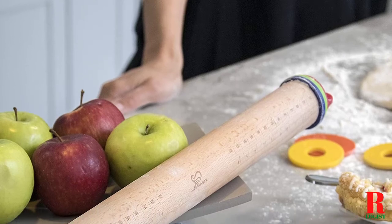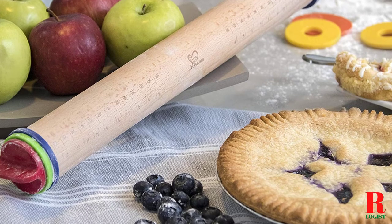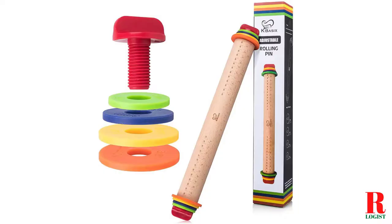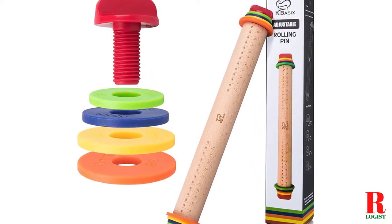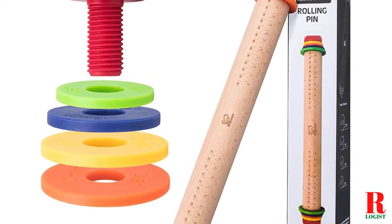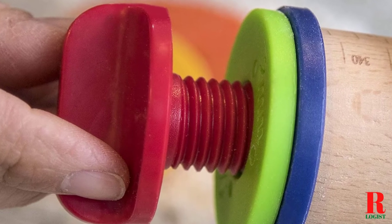If you find yourself frequently exploring baking recipes in the kitchen, you've probably discovered at this point that not all rolling pins are made the same. You've probably also discovered that not every rolling pin works for all of your baking needs either. Maybe you bake with your kiddo frequently, or maybe you enjoy creating fancy fondant-covered cupcakes, and you've noticed your one-size-fits-all rolling pin isn't really a one-size-fits-all after all.